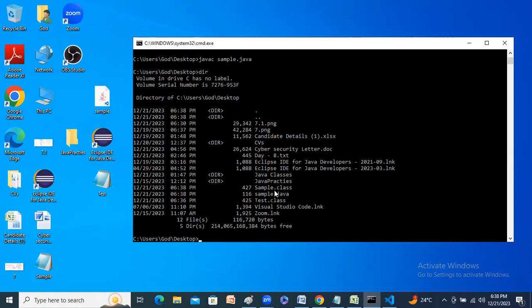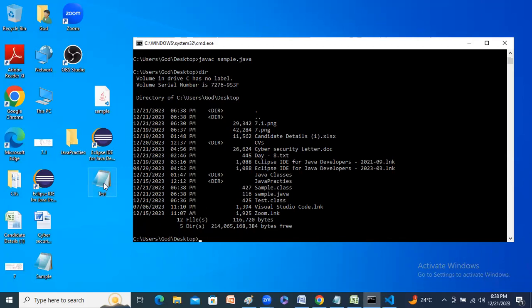So what you identify here is that from your Java file, the class name is used, and by using the class name only, the class file is generated. That extension is given as class.